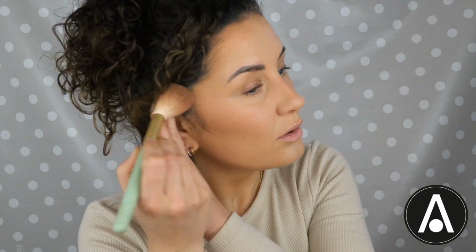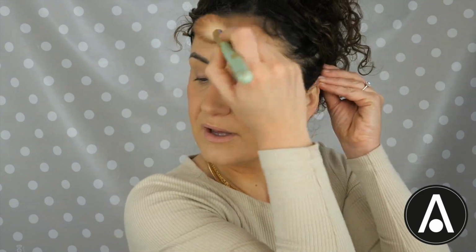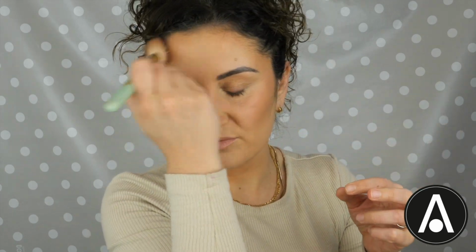The one I'm actually going to use today is the Dripping Gold, which is SoSu's own brand, and this is the tan enhancing, what is this called? Self Tan Loose Mineral Bronzer. I'm going to use that, basically a loose powder, and I'm going to use my brush that I use all the time for this, which is the Nima Harley. Tiny bit on to my brush, make sure you tap it off, and just start working it in. Honestly, the bronzer won't matter, just use whatever one you want. I actually love this one because it really suits my skin tone, and also it does give me a fake tan look almost, which is what I like, especially when I don't have fake tan on.